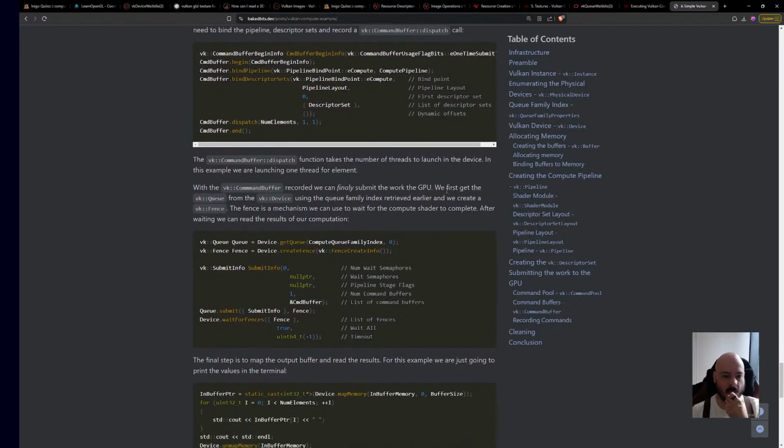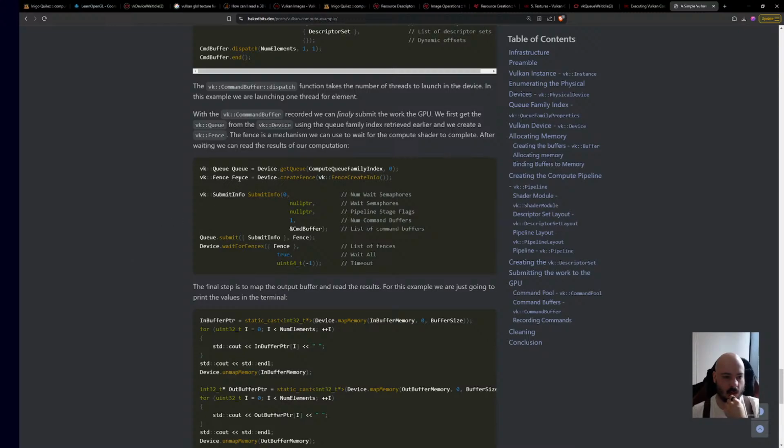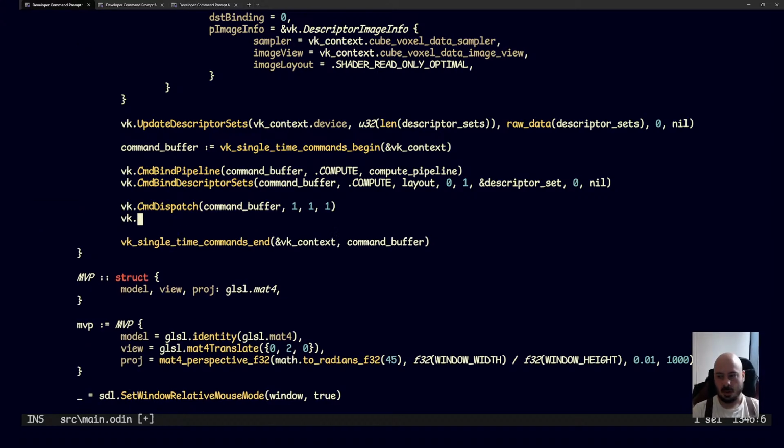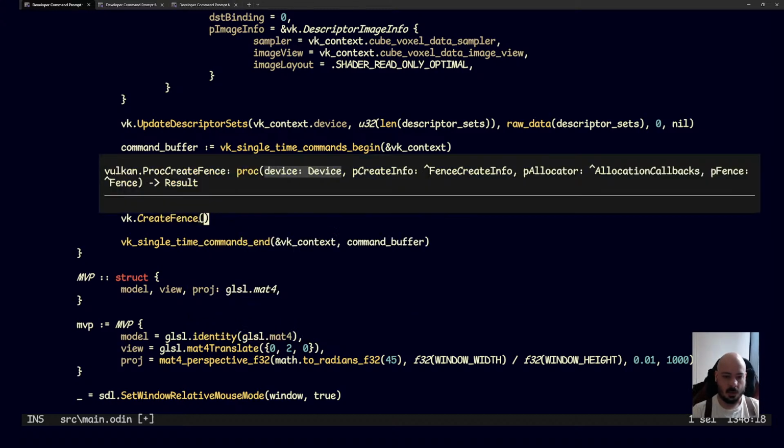Now, with the command buffer recorded, we can finally submit the work to the GPU. We create a fence. So you get the queue, create the fence, submit. I don't understand any of this because it's all wrapped in, like, what is this? Submit info? Is it making a submit info? I guess so. And then we submit with a fence. The fence was created with create fence, fence create info. Okay, and then we wait for the fence. But how do we know what the fence is waiting for? Maybe Vulkan just knows if you dispatch something and then you wait, then it's obvious what you're waiting for.